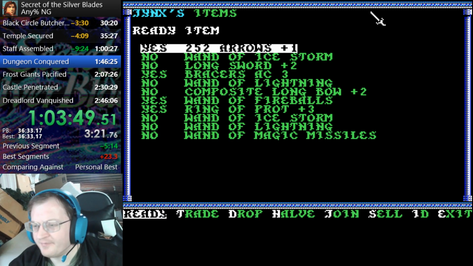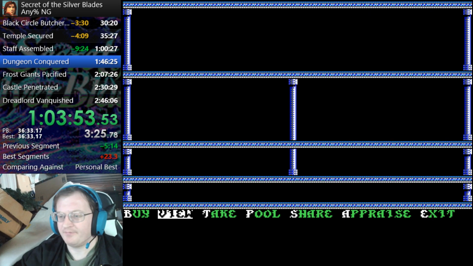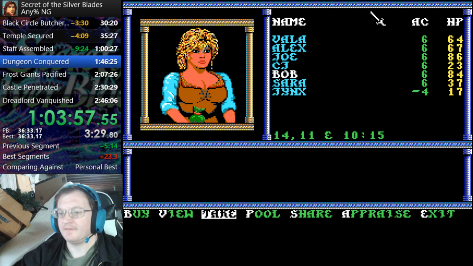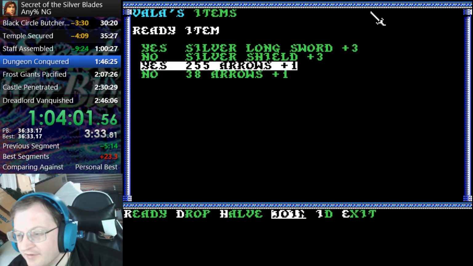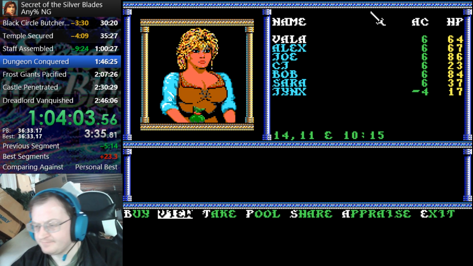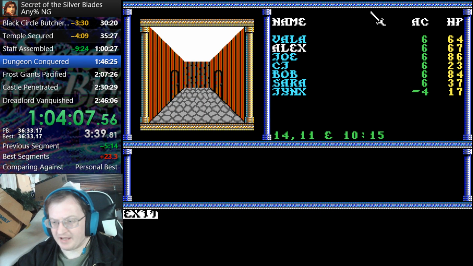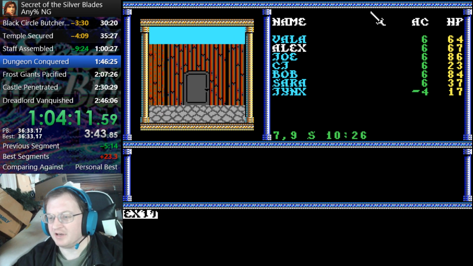Plenty of arrows. Okay. Probably more than you need, really. Go ahead and have those. Yeah, she's got more than she needs. That's okay. Alright. Bella won't take any money. So now, that should be our last shopping trip. Now we need to go into the vault.